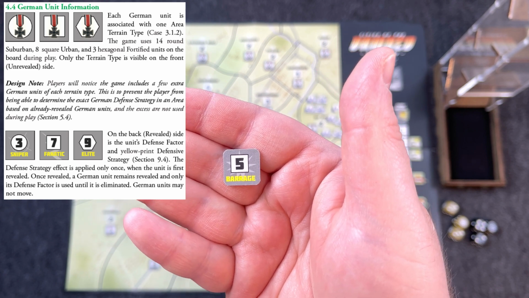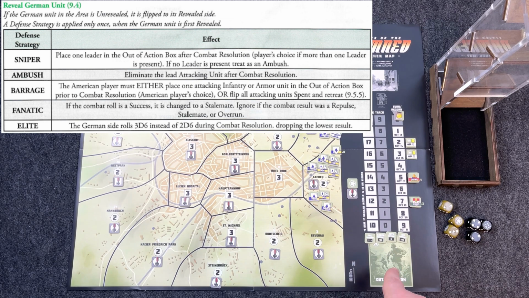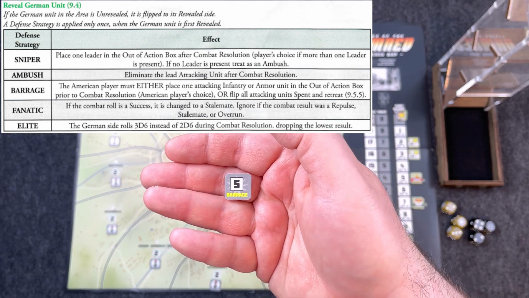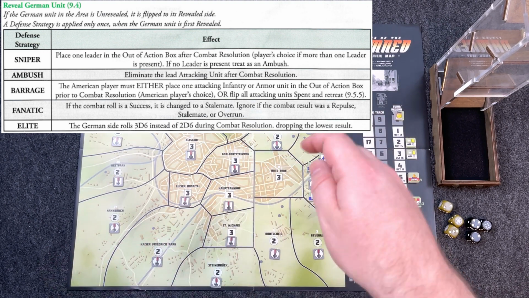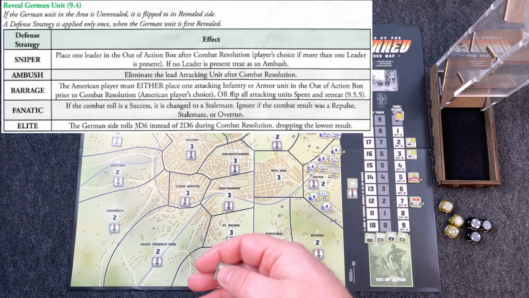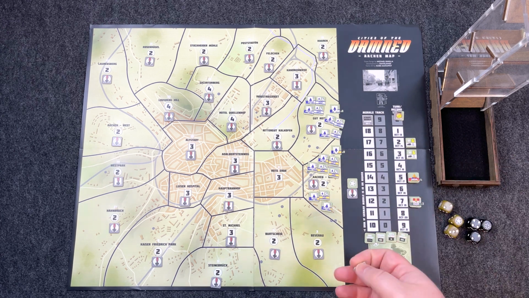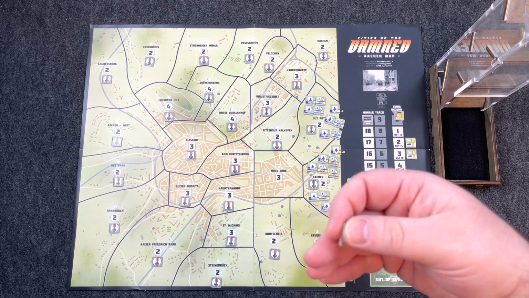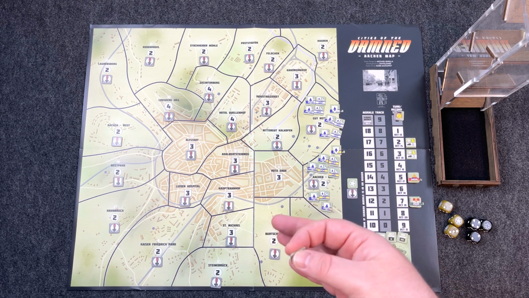Barrage is: the American player must either place 1 attacking infantry or army unit in the out-of-action box prior to combat resolution, or flip all attacking units to spent and retreat. There is sniper, ambush, barrage, fanatic, and elite. I'll cover them during the actual gameplay itself. You never know what you're going to get. Obviously, as you can see, it's random. Sometimes it's something you can just make a decision on. Sometimes you're just going to have to deal with it. Other times, depending on your combat result, you may be able to actually negate the defense strategy. You just never know what's going to happen from turn to turn.